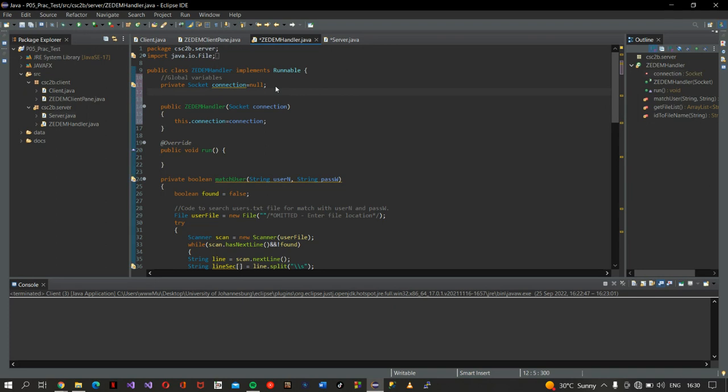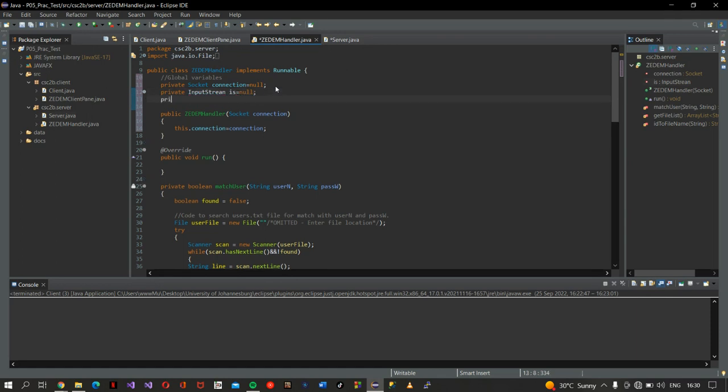After that, create our byte streams. Private, let me create an input stream, accompanied by an output stream.